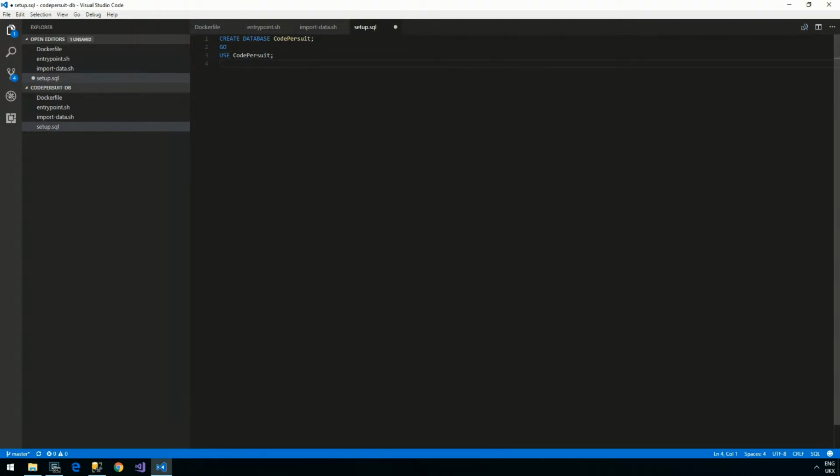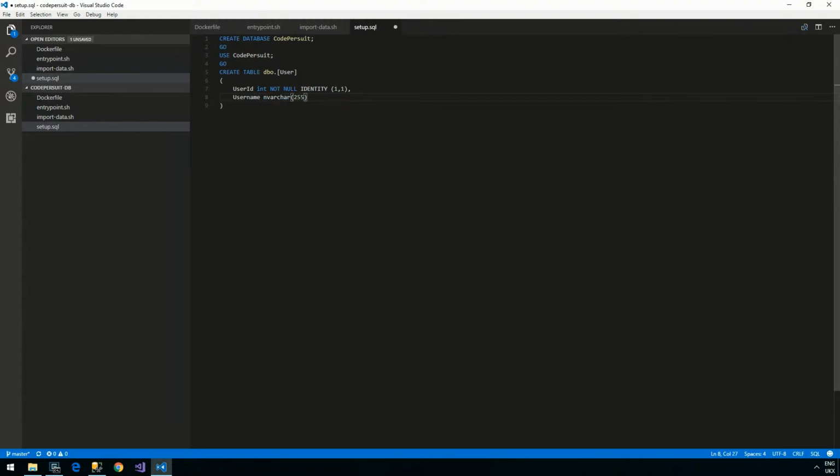Then we're going to create the first table. The first table will be the user table. And we'll have our user ID, not null, and an identity column. And then we'll have a username field. We'll make it 255 long for now. And we'll make it nvarchar so we can support Unicode characters. Not null as well. And that should be it.